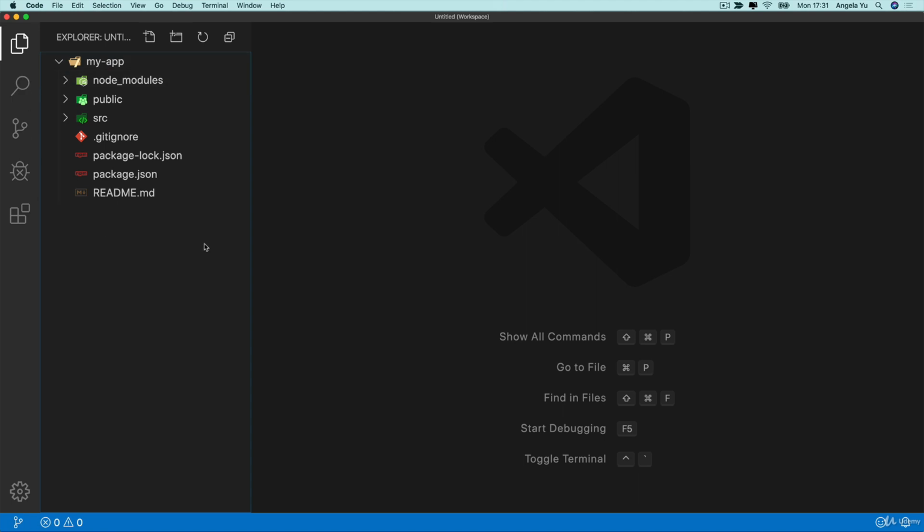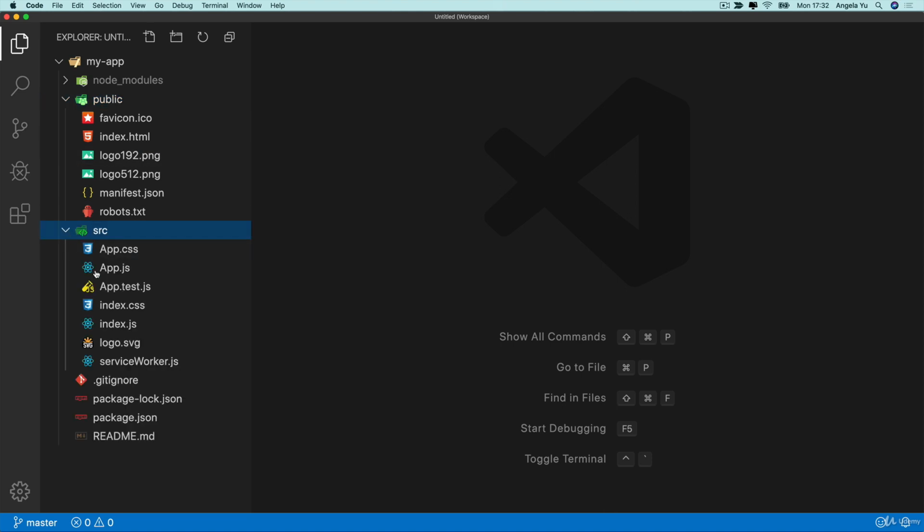And that's going to add the entire project into VS Code. Now, if you expand the public and source folder, which you should already be getting pretty used to because we've been using that in our code sandboxes when we've been creating our React apps so far. But notice how React has added a bunch of templates and images and files that we don't really need, and it's just kind of cluttering up our project.